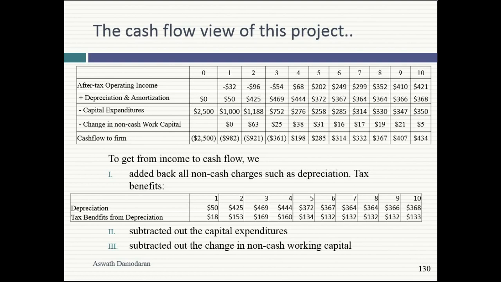See this bottom line here? This is getting closer to a truer picture of this project. You have negative cash flows up front. You should be surprised if you don't; that's exactly what you should see in a big infrastructure investment. The cash flows turn positive in year 4 and then they start to pick up.